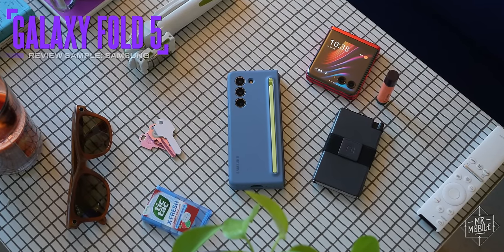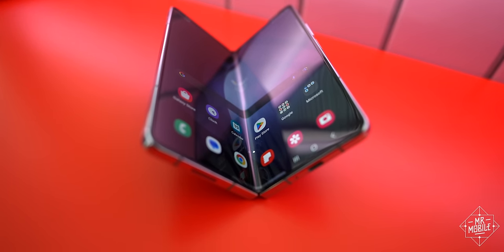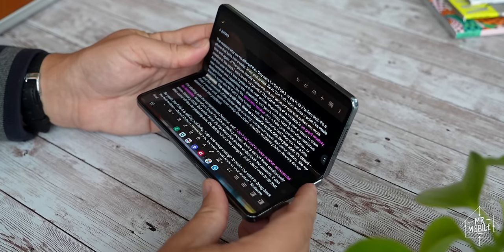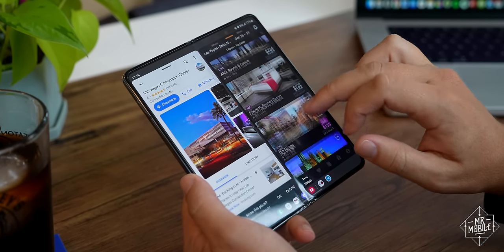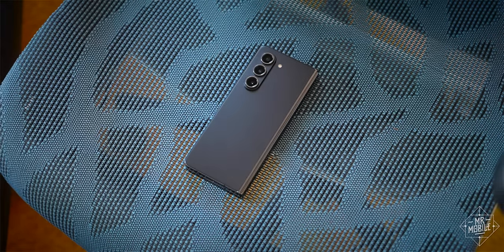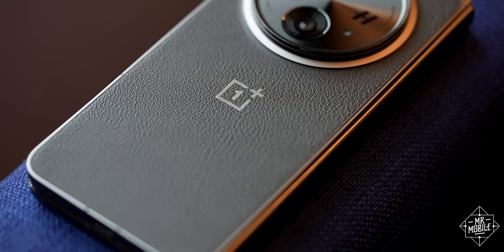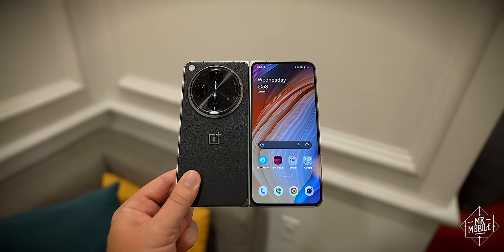Of course I'll have a phone with me, but for the first time in four years, one of them won't be a Samsung Galaxy Fold. The Galaxy Fold 5 is an incredibly capable bit of kit, and if I'm recommending a large-format foldable, it's an easy thumbs up. Samsung essentially created the whole category in 2020, and since then it's done the lion's share of work developing the software experience that gives book-style foldables the utility that makes them worth their high prices. But a huge part of Samsung's dominance was its total lack of competition in the U.S., and 2023 finally changed that. The Google Pixel Fold was a symbolic victory, a declaration of dedication to foldables by Android itself, and later in the year the OnePlus Open married new ideas about multitasking with truly impressive hardware to produce a foldable that's nearly perfect, while also costing less.